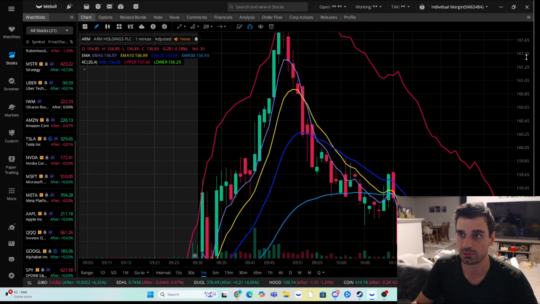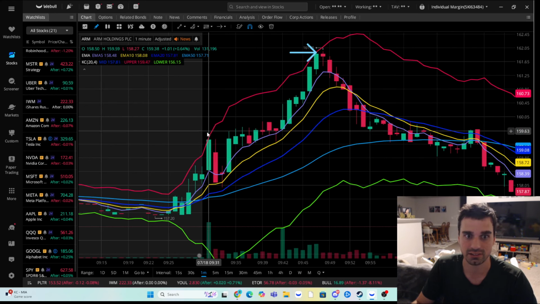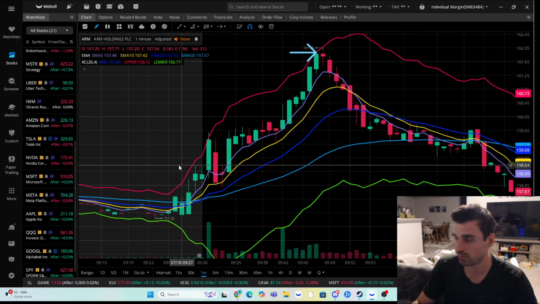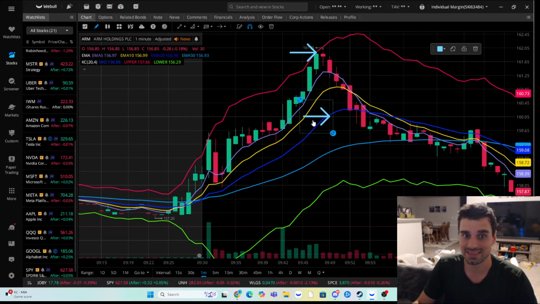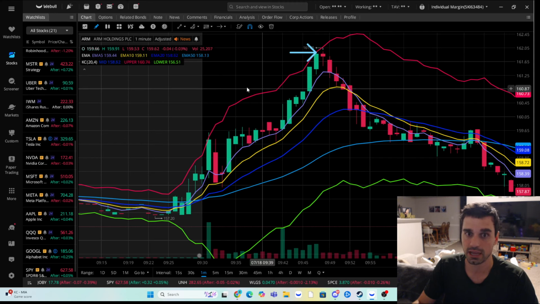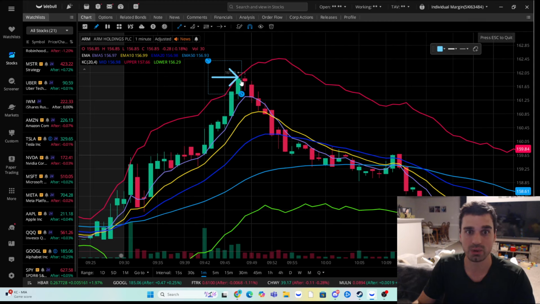Now, here's a secret, guys. I do not trade based on price just automatically touching these bands here. All right, you will get wrecked. When price goes away from this EMA 20 for about 20 minutes, that is an A plus setup. Because remember, price has to revert back to the mean. We get our best entries over here because this is overextension.